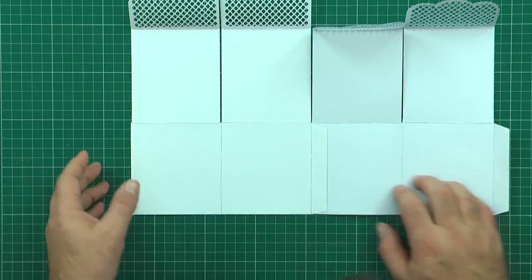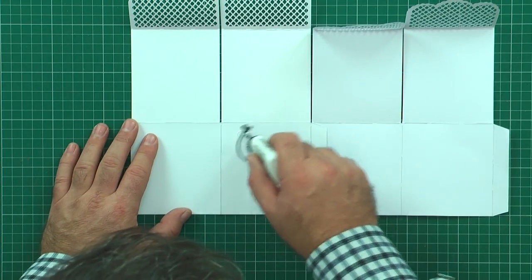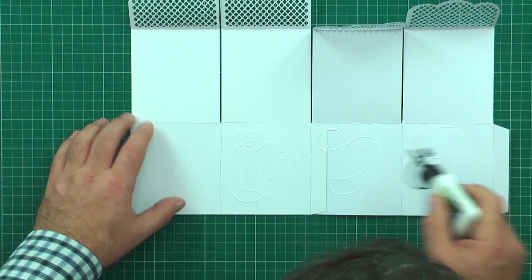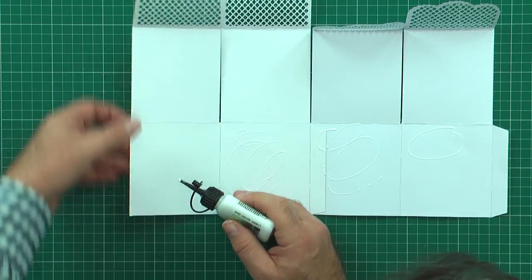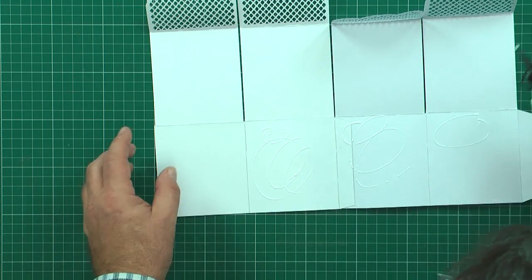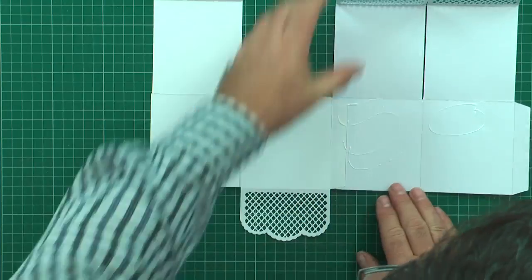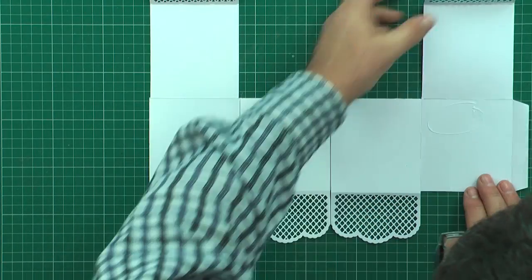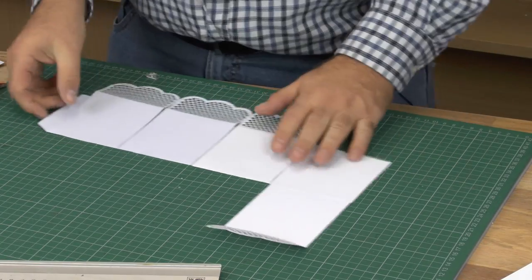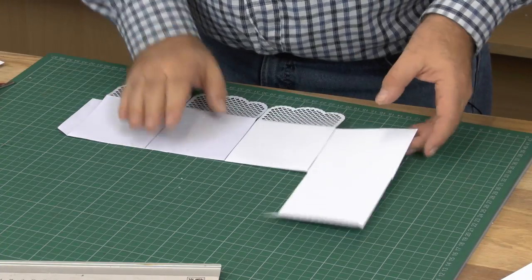So we just let that dry for a little bit, and now at this point we can glue these panels here. Let's just have a look and see what we're going to do here. We want to put that one on last, so we can actually glue these. So that one comes down, that one comes down, and that one comes down. That's a bit of glue on there. Just leave that to rest, and then we're going to glue this together as well.